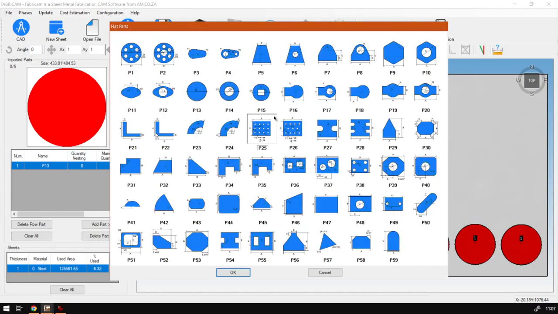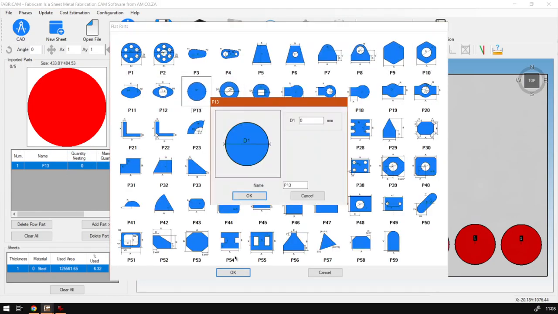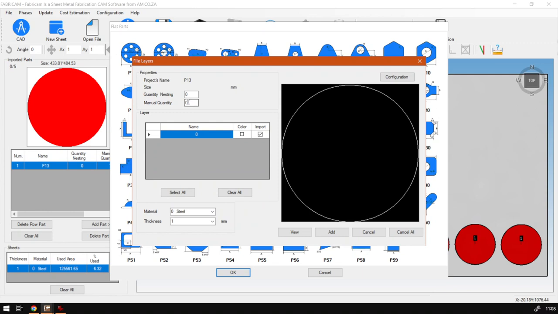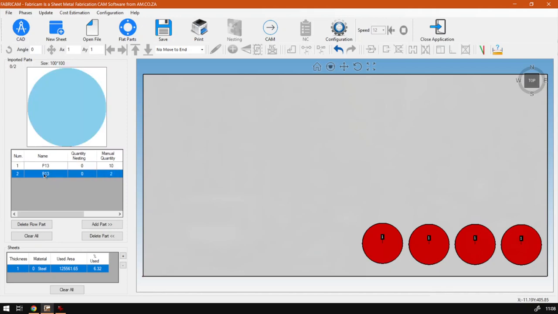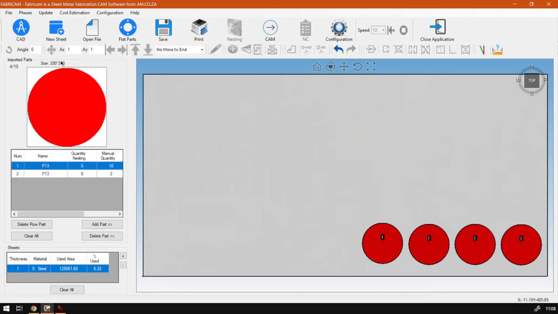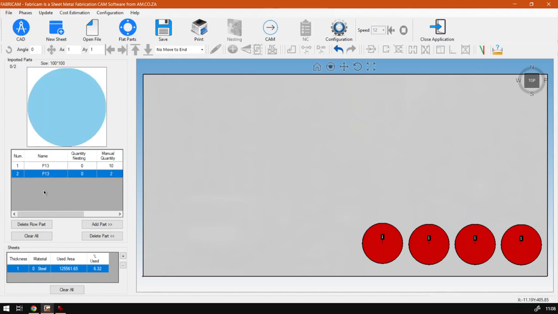So I'm just going to quickly add another part so we can look at the next one. I'm just going to make another circle here. Say okay. Just add this. Now we can see here we've got two parts again, two different sizes on top here. And let's say something is amiss and I need to get rid of all these parts. Or maybe I imported something or opened a file and it's added way too many parts. Something is not right with the project and I need to clean it up. Then instead of deleting individual ones, because you might have quite a list, you can simply go clear all.